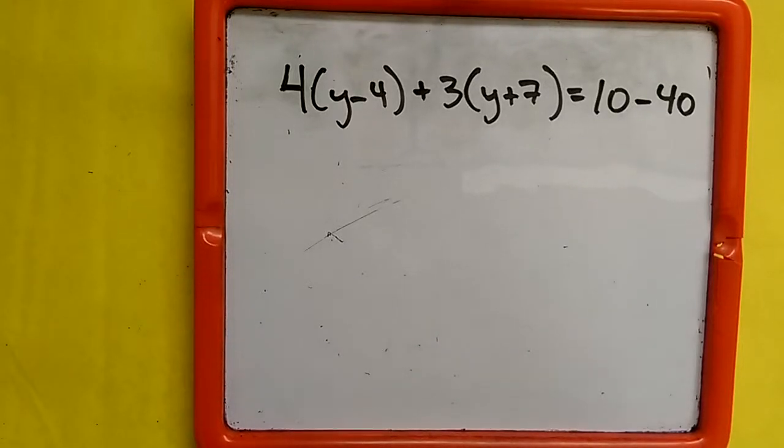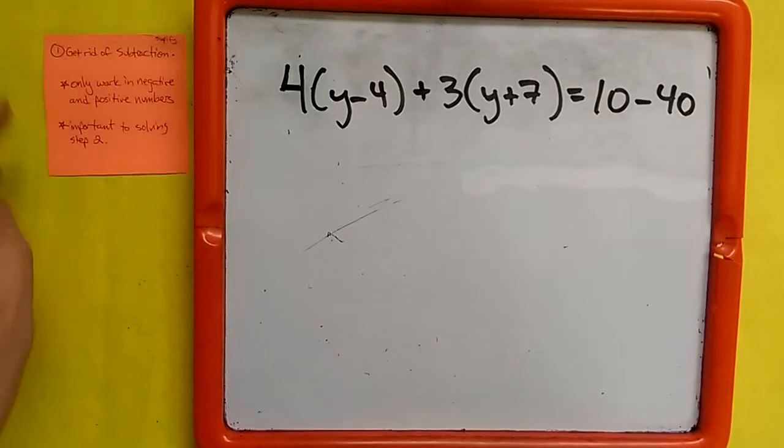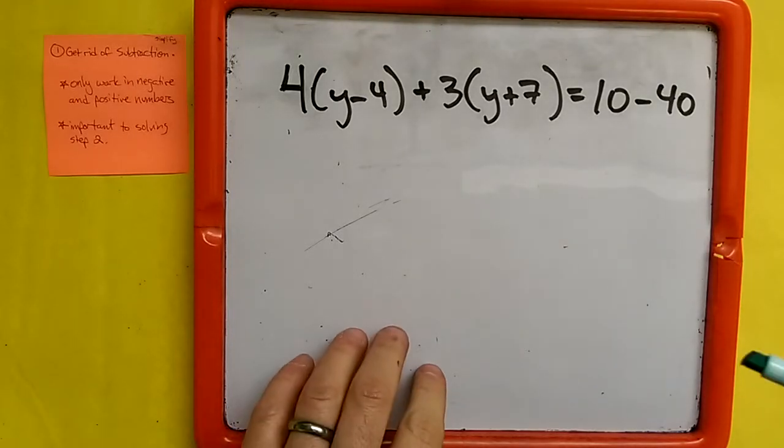We are going to look at how to solve this algebra question just following our steps as we go along. So like every question that we've been doing so far, at the beginning we're always going to do our very first step, which is going to be looking at getting rid of subtraction. By doing that at the beginning, we're working only in negatives and positives, and that really helps us when we go into solving our distributive property.